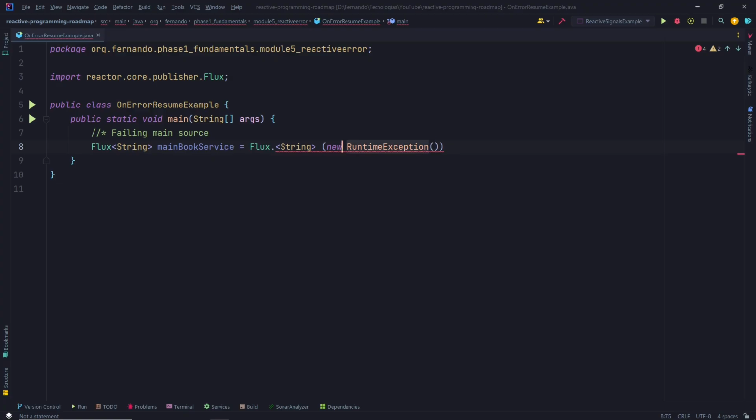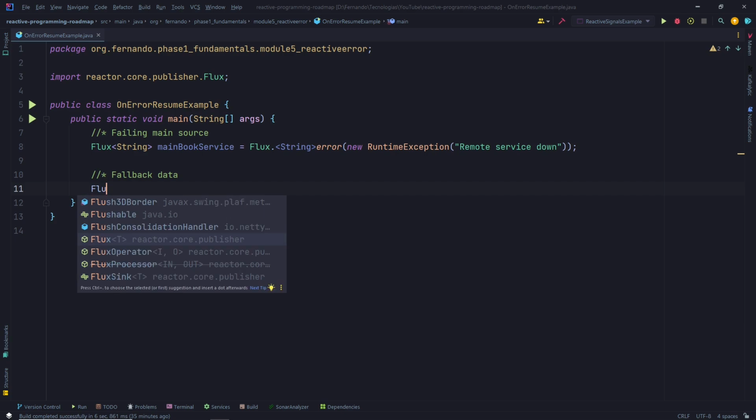So in here, we're just going to print "remote service down". Then what do we do? Our fallback data, because remember that we need our fallback stream to return.